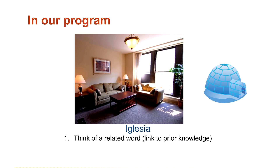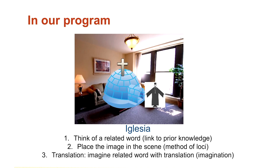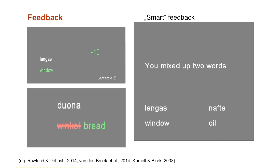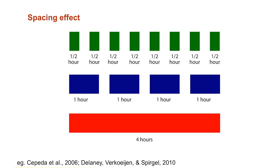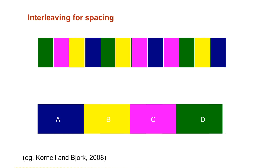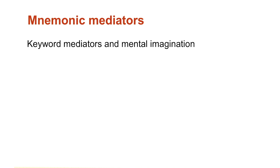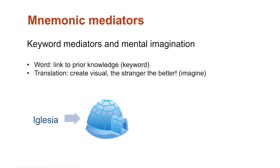The winning entry also turned out to be the one that people said they enjoyed the most. It has these lovely images of rooms, a little bit of generating keywords, a little bit of testing — there were different things going on, which I think also maintains motivation and attention. They encourage people to associate the keyword with the target word, and they use these images of rooms and the memory palace idea.